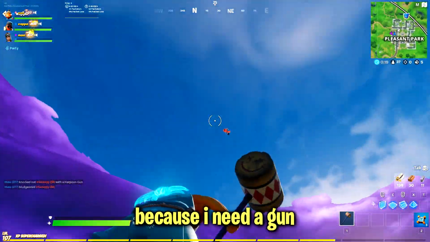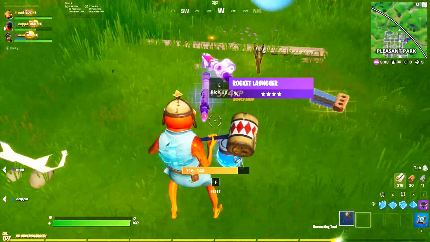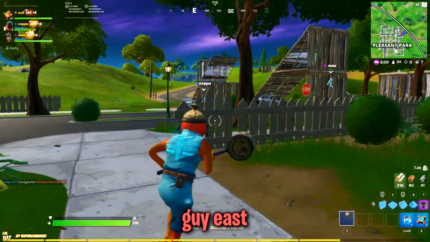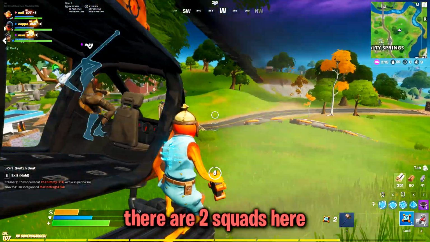Alright, I'm going to get this drop because I need a gun. Watch me get something purple. Please don't ruin my day drop. Got any blue on him? What'd you get? Purple RPG. Yeah, you're the one with the gun. I currently have bandages and two bouncy passes.